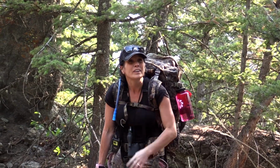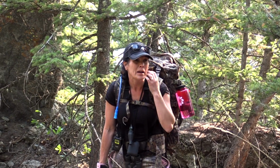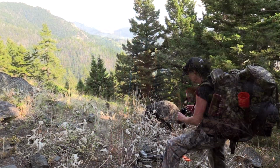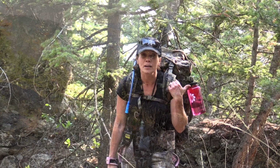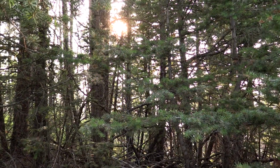I've been hiking for about an hour, and I tell you, the first time you come out here after you've had a great summer, you realize how great of a summer you had, because it's a little tougher than the end of the year. But it's been an awesome hike. It's a beautiful day, a little smoky, but not too bad. We saw a couple deer on the way up, and that was about it. Haven't heard anything, so I'm excited to just get up here, set up camp, and then maybe just do a little scouting tonight. And we'll just see what we see tomorrow.